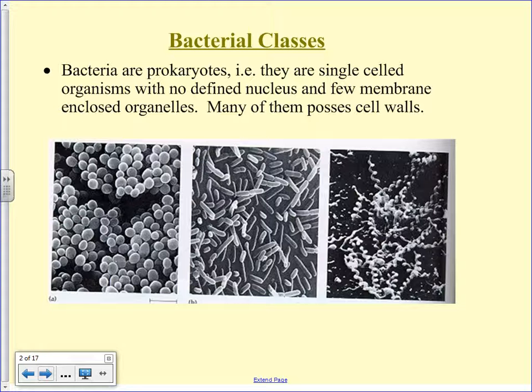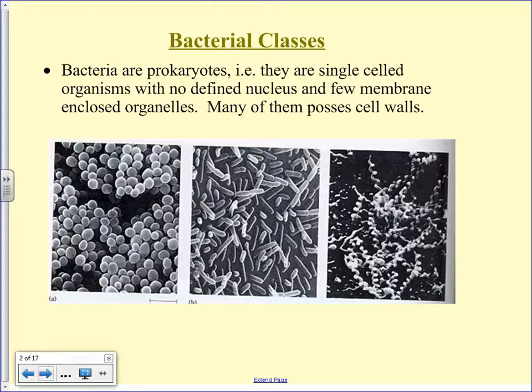And then there are the spirals. Spirals are quite a bit more rare than the other two shapes. Syphilis is an example of a bacteria that is a spiral. That is a sexually transmitted disease that makes you go crazy later. It's apparently what Napoleon had. Maybe that's why they lost the Battle of Waterloo. Anyway, weird history kind of thing there.